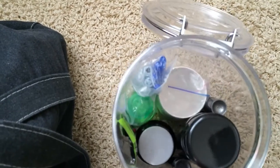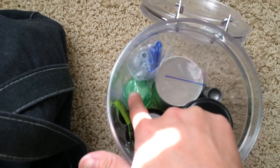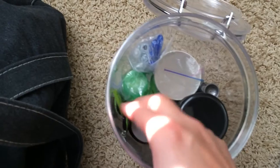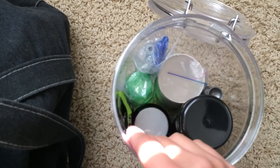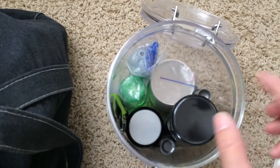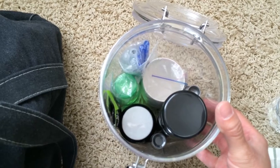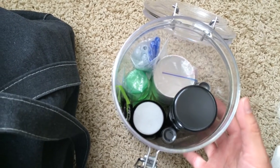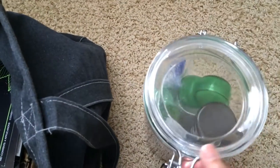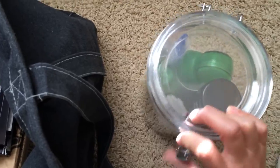Lip and eye cream, the tiny sample size of the defining gel, a bottle of fat fighters, vegetable oil in a little container inside a Ziploc bag to prevent spillage. I carry Greens on the Go's in here in both orange and berry flavored, pens, and the little Dixie Solo cups inside a snack size Ziploc bag so there's no contamination from other stuff onto something that clients will be drinking out of. So all of this is easily contained in what I use for my money jar. So this goes in there as well.